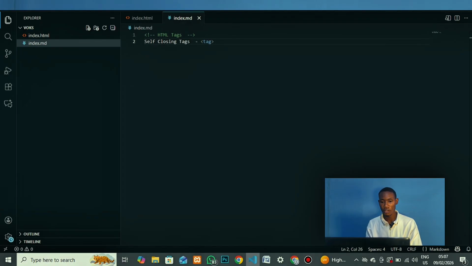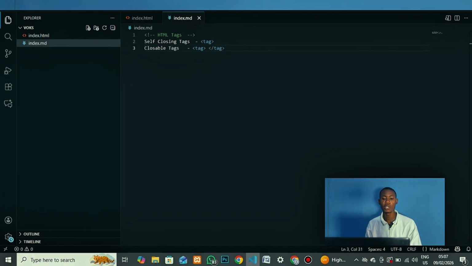The self-closing tag is just you writing the tag in between, and we have the closable tags, where you have the tag written, information written in between, and then the slash tag.